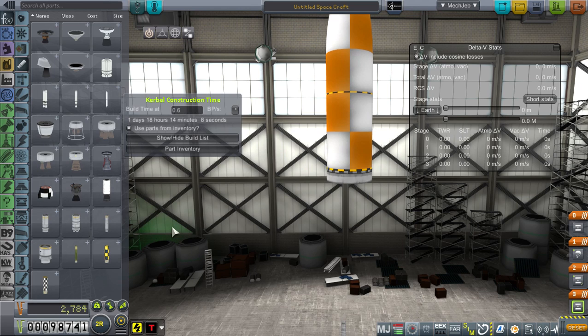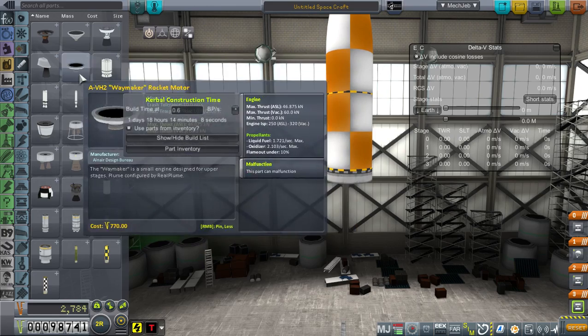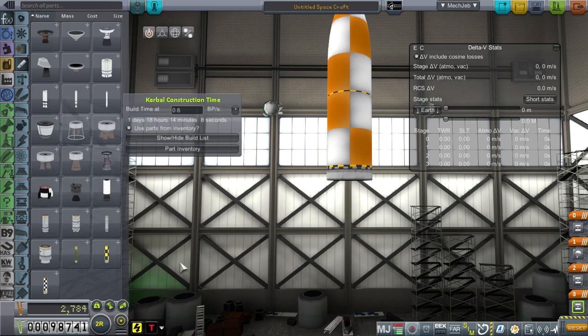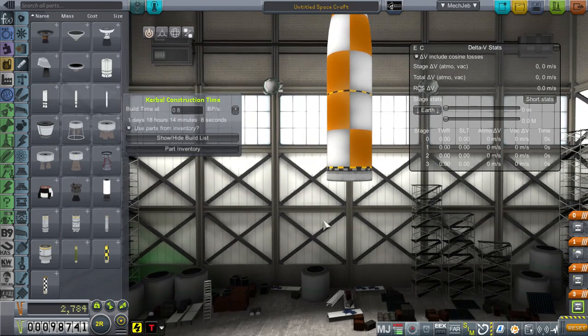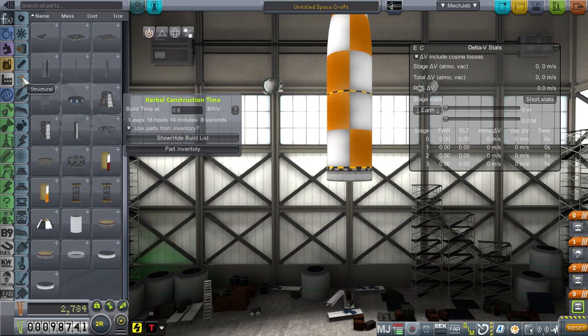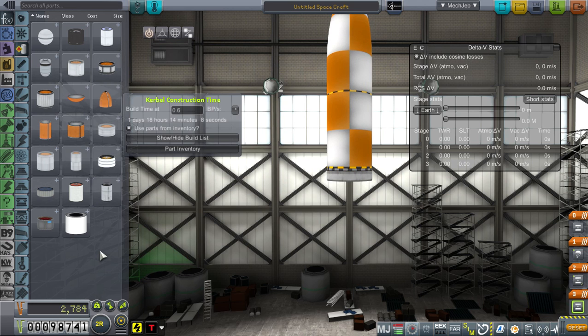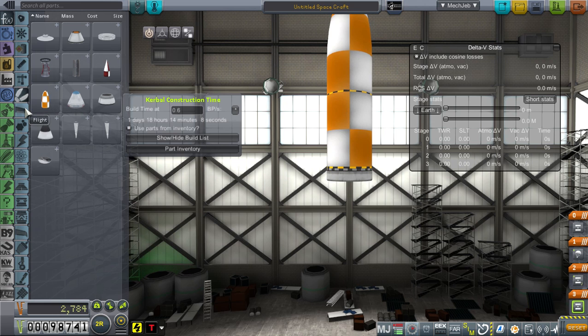So let's put some engines on here. I want... That's a little large. Still too big. I don't understand. So I need... Actually, you know what? Let's not put an engine on here. Let's do something a little different. I don't like the way that looks. Don't have any fuel tanks to do what I want. So, back to using this thing. Pop that on there.